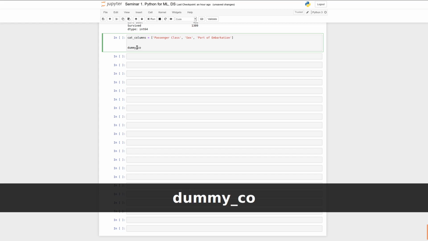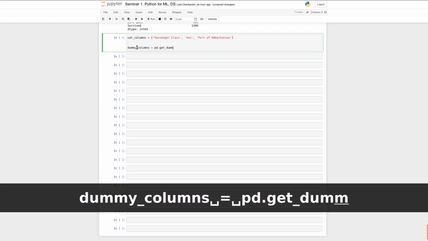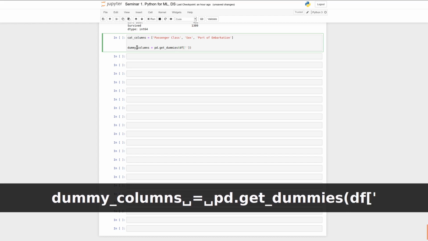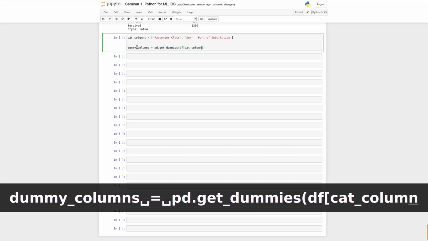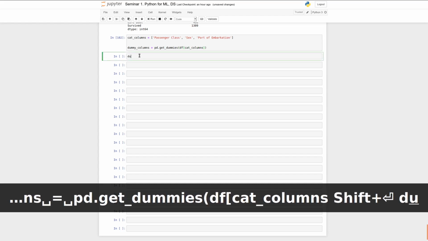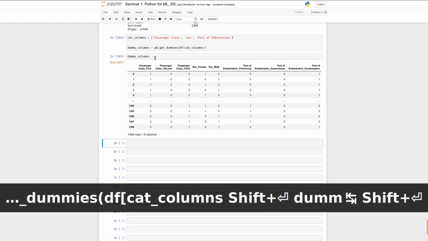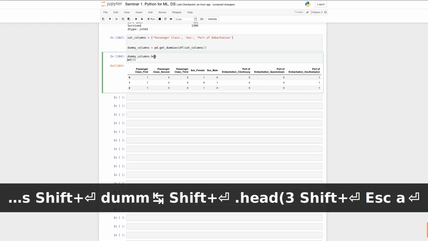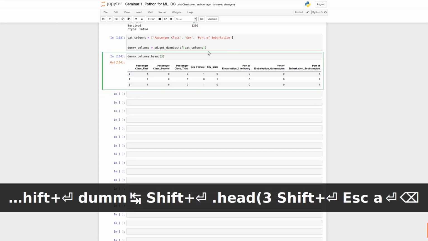Dummy columns equals pandas get dummies df cut columns, right? So this is our dummy columns. Let's compare them with the original categorical features.